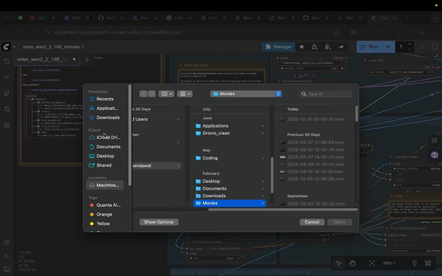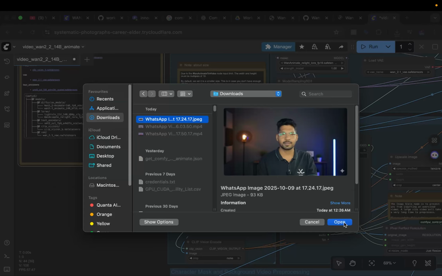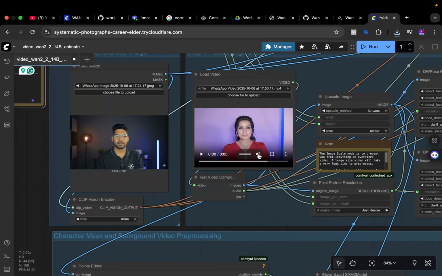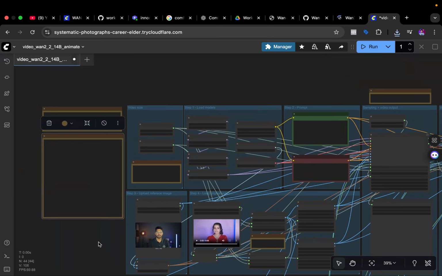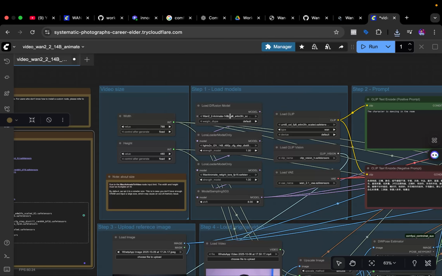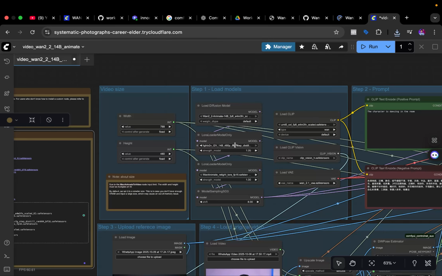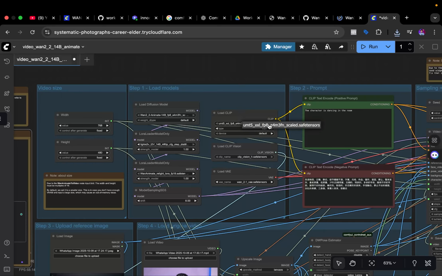Yeah, if I click download, let's use this one only, and the video for the reference for that girl. So this is the video. Recently Wan 2.2 Animate was released, and we want to transfer this motion onto my photo. Okay, so let's change the models. Let me refresh once. Refresh nodes. Yeah, it's there. The Lightning LoRA is there. Wan Animate is there. UNet is there. Clip patch is there. VAE is there.